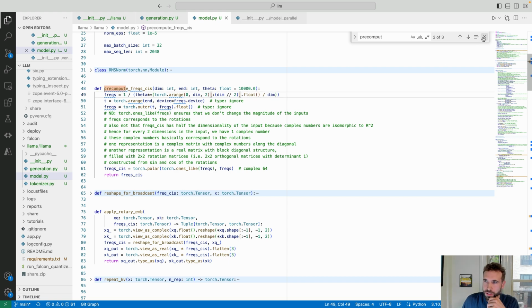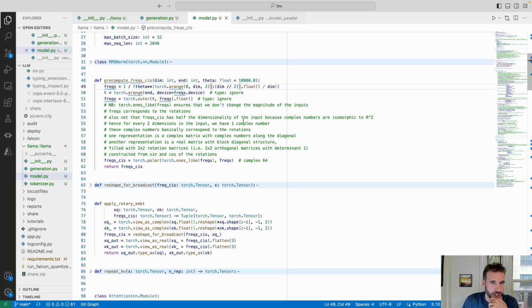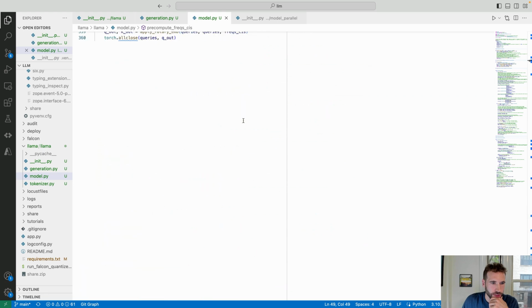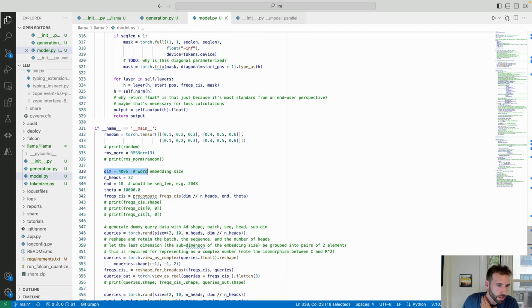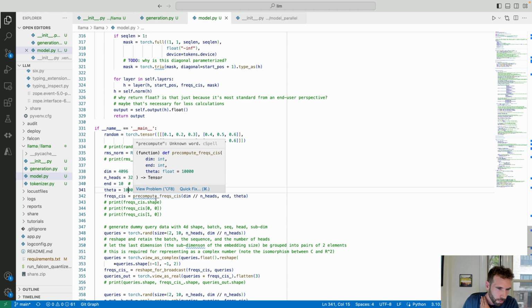You know what? Let's actually just check what happens down here. Let's run a little bit of code. Let's focus in on a word embedding size of 4096. Let's say there would be a sequence length of 10, for example, and theta is 10,000 according to the rotary paper. So we're going to pre-compute this frequency set.